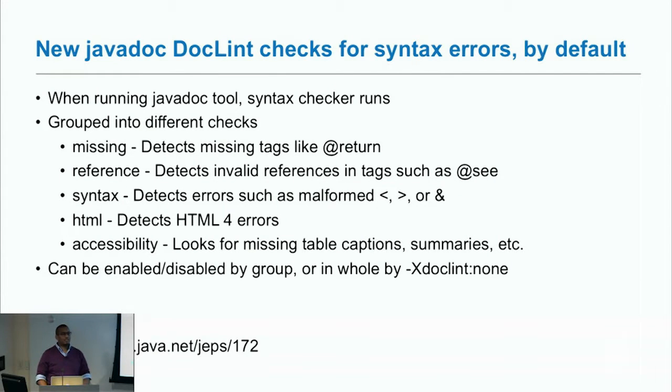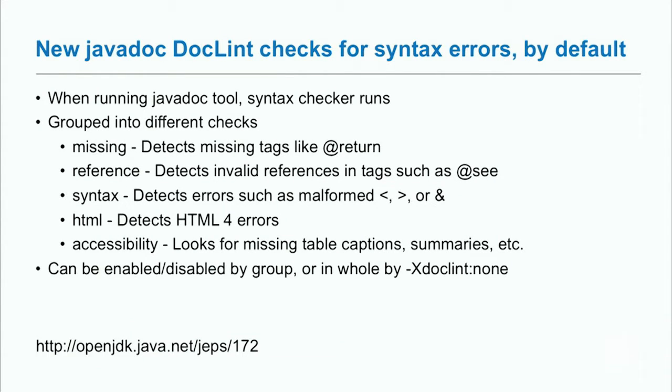For those who are documenting their code using Javadoc, previously when you ran the Javadoc tool, it wouldn't do much validation on the HTML that it generated. Now, by default, there is a linter that's run across all of your written Javadoc, and it'll actually exit if it finds errors due to bad method references or even accessibility issues in your inline Javadoc. These can be enabled or disabled by individual group, but a lot of places I've actually seen are just sort of turning it off in whole by using doclet none. So that's an option instead of fixing it if you want.